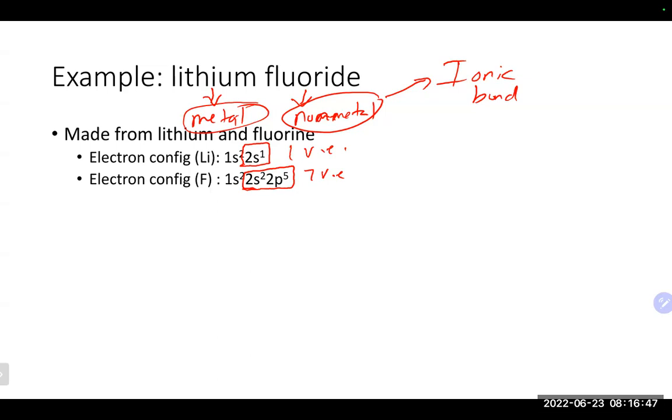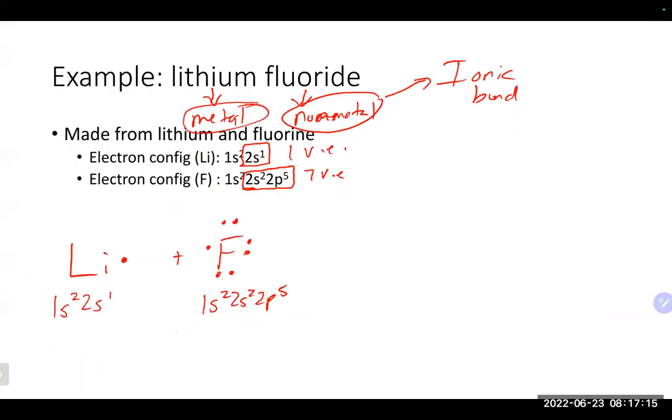And we can represent that with Lewis dot symbols by taking our lithium and drawing our Lewis dot symbol. We can write our electron configuration underneath it: 1s2, 2s1. Now we'll add our fluorine, which again is group 7, so it will have 7 valence electrons here. And I'll pop down there, 1s2, 2s2, 2p5.